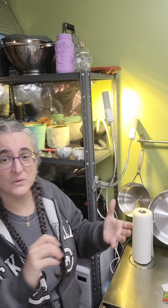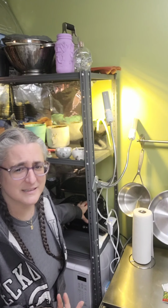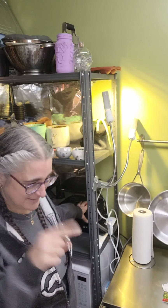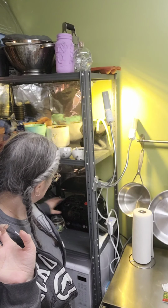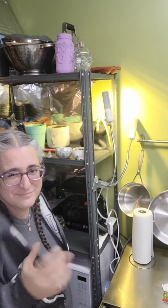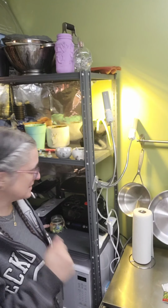I'm on disability, so I can't afford a lot. I found this aero garden on a free buy and sell site that we have here locally. The lady was just giving it away for nothing. And I went, yes, I want that. That's what started my obsession with indoor gardening. After that, I did purchase one for $40, which was affordable to me. At the time, I was able to get one for $40, which was awesome.